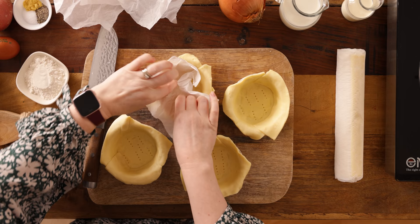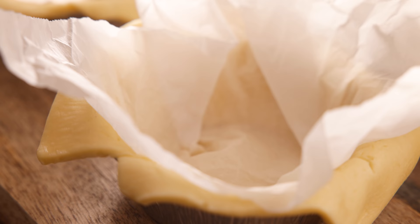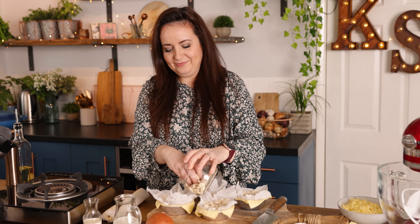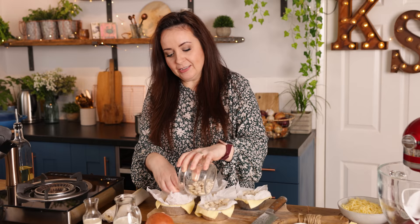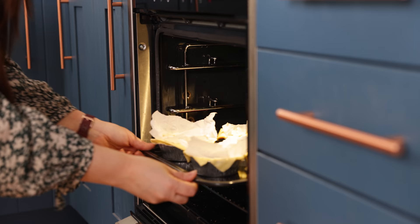Once the pie dishes are covered in pastry, use a fork to prick several holes in the base section of the pastry. Cover each pie case with baking parchment and fill with baking beans — I like to scrunch up the baking parchment so it gets right into the edges of the pie. For the baking beans you can buy baking beans or use any kind of dried beans or rice. This is so we can blind bake the base of the pie so it's going to be lovely and crispy all the way around. Place on a tray and bake in the oven for 10 minutes to part-cook the base of the pies.